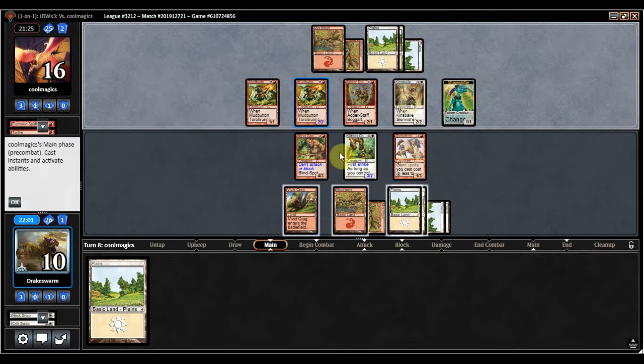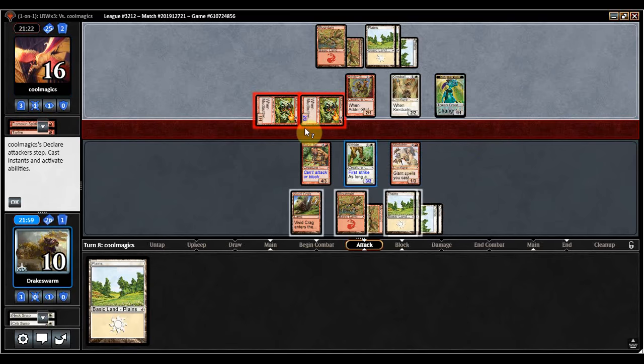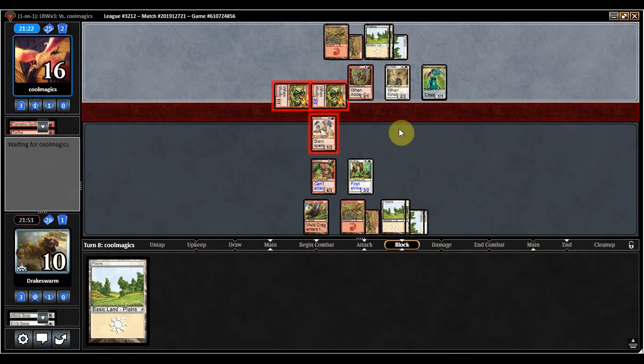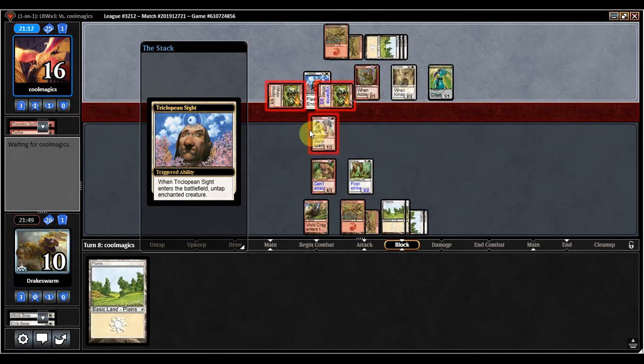Alright. Incentivizing the block here, I suppose. Could just bite the bullet and trade off my 2 blocking things. I do think I want to block this turn. Or I guess this could just go here. I could take 1. Oh, they have a trick. Nice. Should have blocked with the other one.